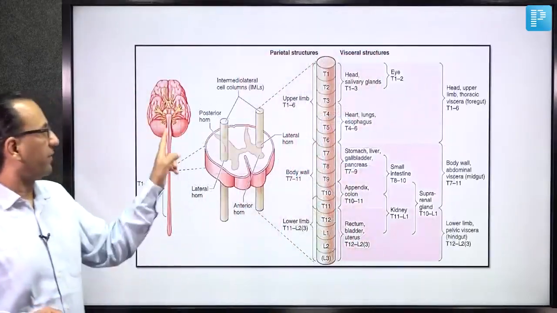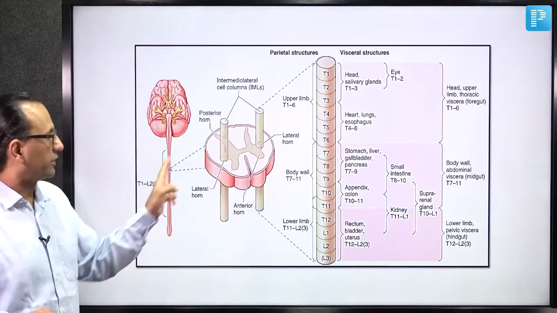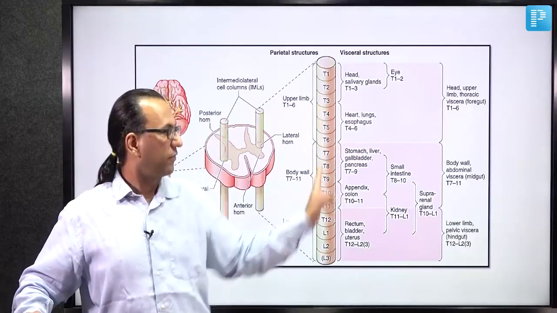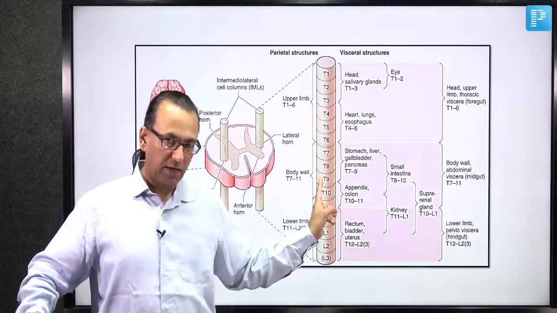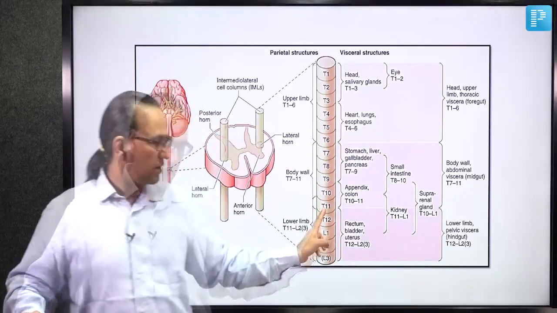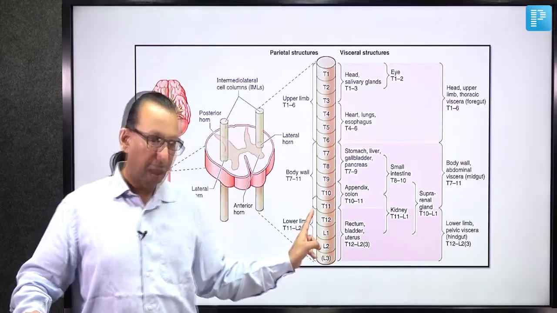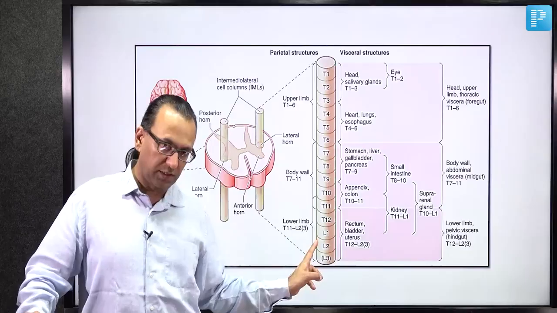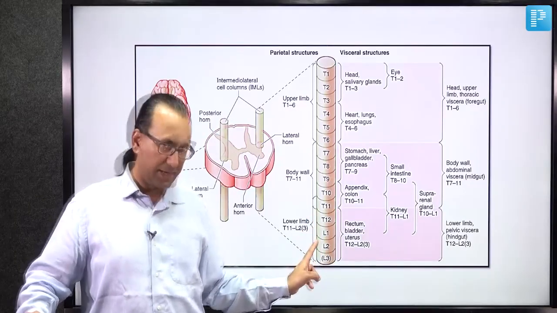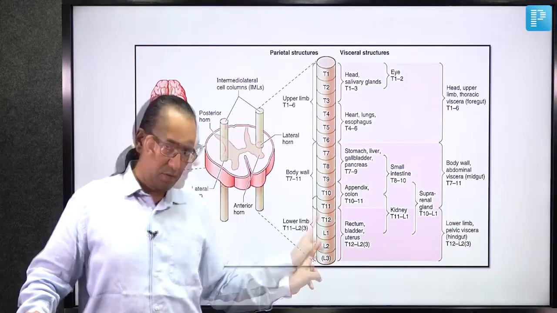Now, when it comes to the thoracolumbar flow, the sympathetic flow, we have lateral horn cells having the sympathetic neuron, starting at thoracic 1, reaching the lumbar 2 root value. The 5 root values starting with number 5, that is T5 to T9, is the greater splanchnic nerve supplying the foregut derivative. T10, 11 is the lesser splanchnic nerve supplying the midgut derivative. And T12 is the least splanchnic nerve supplying the kidney. The T12 will reach the hindgut and pelvic viscera as well, along with L1, L2, that is the lumbar splanchnic nerve. The lumbar splanchnic nerve with the root value T12, L1, L2 will be supplying the hindgut and the pelvic viscera. Included are the uterus, the rectum and urinary bladder as well.